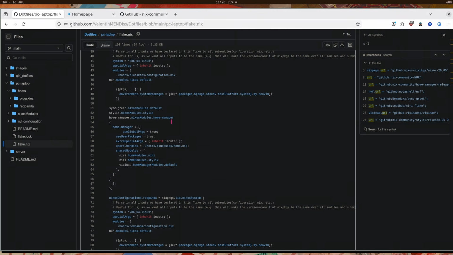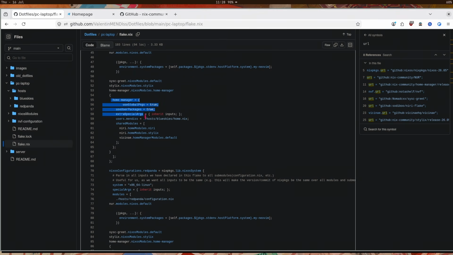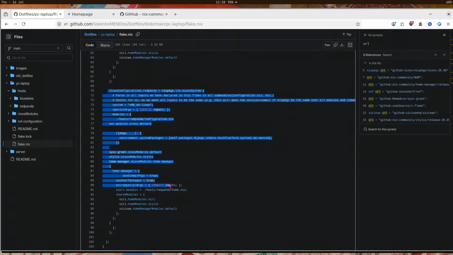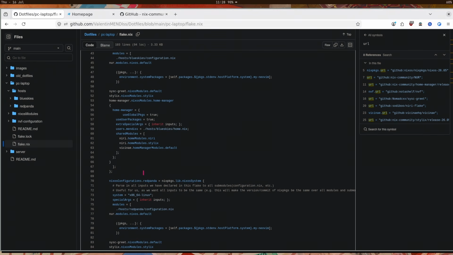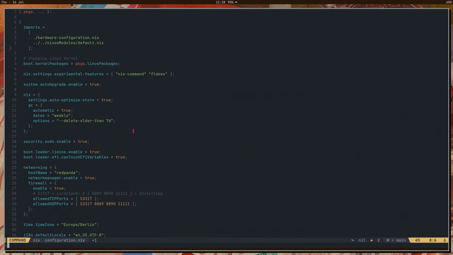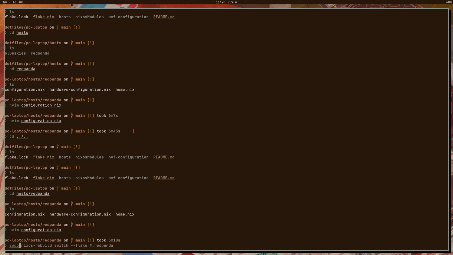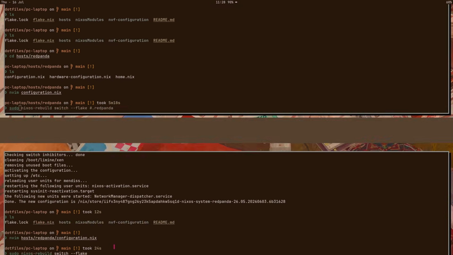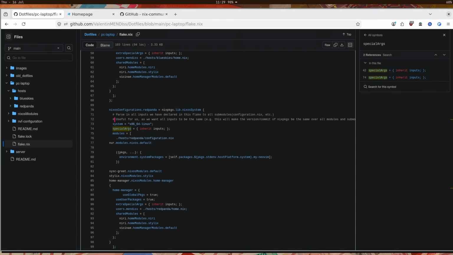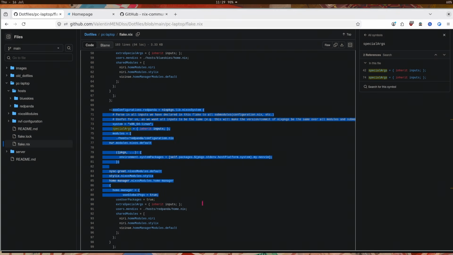And then we say, okay, we have imported them. We need to configure Home-Manager here. I have configured it. That's it. Now for Red Panda, I do the same thing. That's it. And if I say, for example, as I said here, sudo nixos-rebuild switch flake Red Panda, it will automatically apply this configuration for Red Panda, because we have created here an option with lib.nixosSystem. We have created an option for doing this exactly, and what it will do is basically what we have written here.